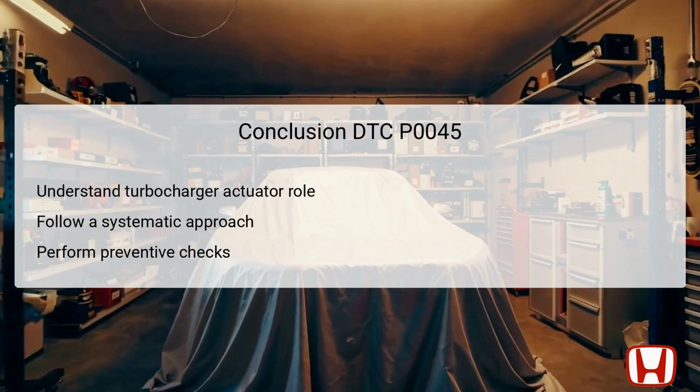In conclusion, addressing DTC P0045 requires an understanding of the turbocharger wastegate actuator's vital role in engine performance. By following a systematic troubleshooting approach, we can pinpoint issues accurately and ensure effective repairs. The importance of performing regular preventive checks cannot be overstated. This proactive approach can significantly reduce the likelihood of encountering similar errors in the future. Remember, effective diagnostics play a key role in maintaining vehicle performance and reliability.